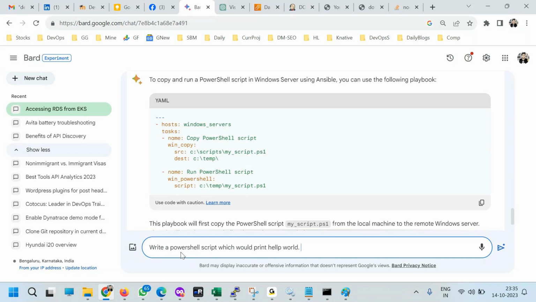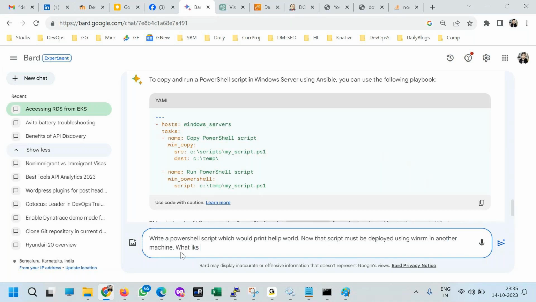Now that script must be deployed using WinRM on another machine. What is the command for it?